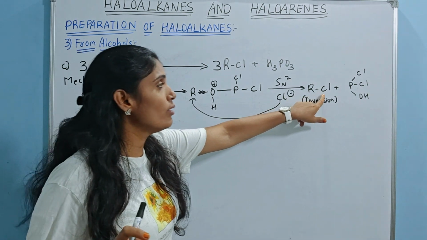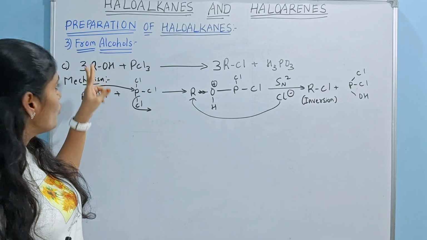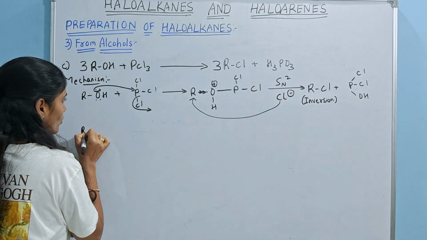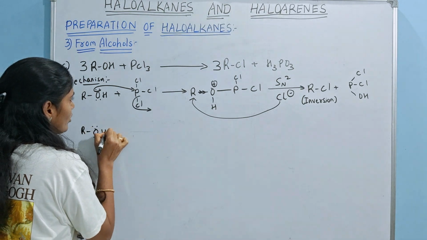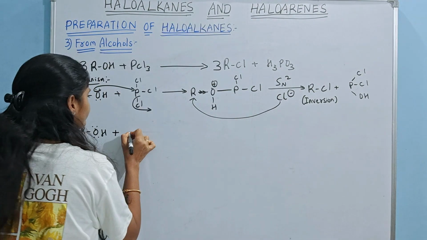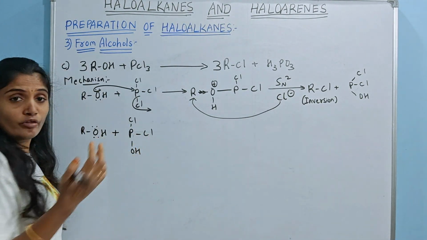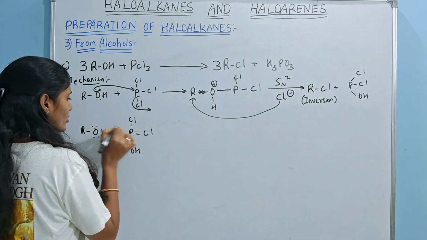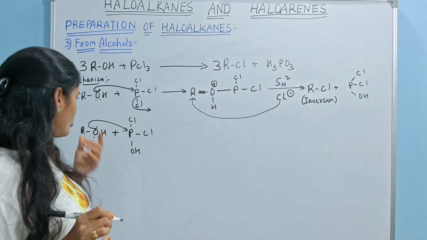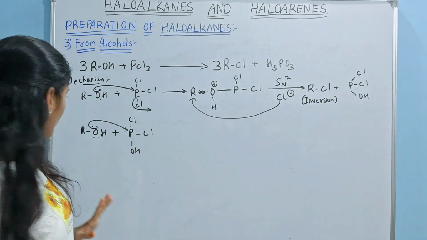Now I got 1 mole of RCl. For the formation of 1 mole of RCl, I have used 1 mole of alcohol. Still I have 2 moles of alcohol which I can use here. Now let me take the second mole of alcohol. And now what is there here? PCl, OH. Now the same story repeats again. Phosphorus will want to take the lone pair of electrons from oxygen, because it feels a little electron deficient as chlorine keeps pulling electrons from it.